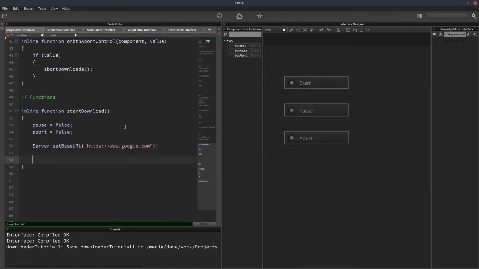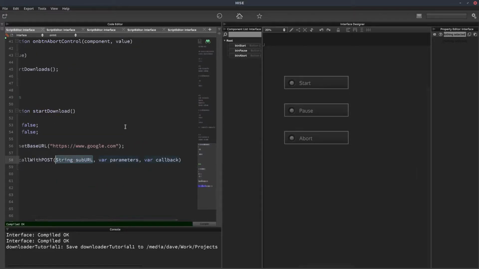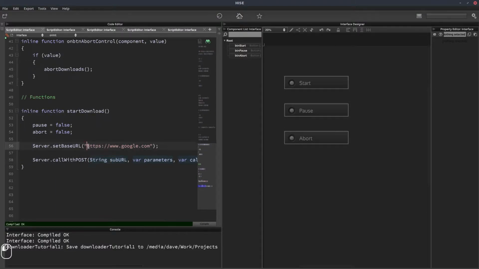And now if in the next part of our program we wanted to call, let's say, google.com/translate with a post request, we could do something like Server.callWithPOST, and it's asking for a sub URL. So instead of having to write out our full URL again, we would just put the bit that we want to go after it. So that would be translate. And because we've set this base URL, it would actually be calling google.com/translate.